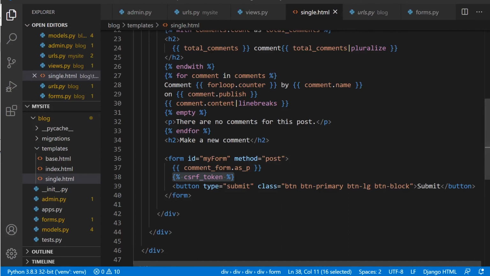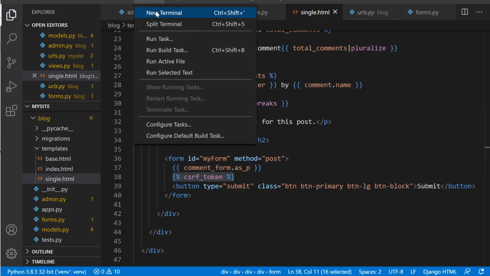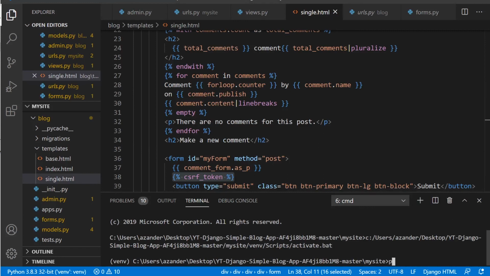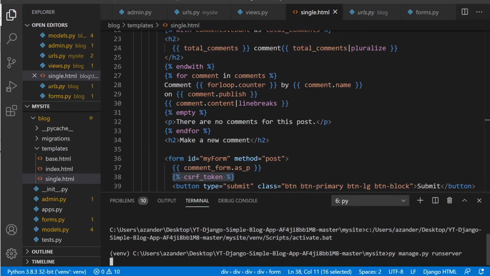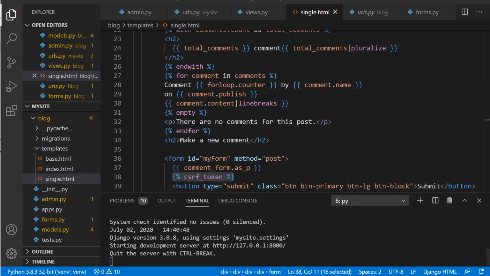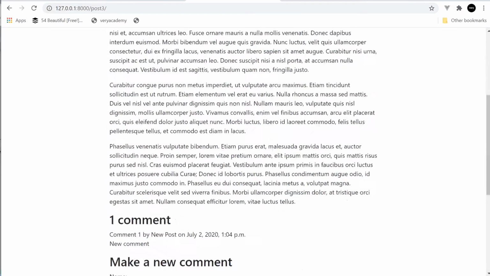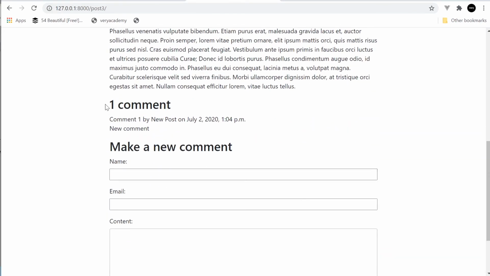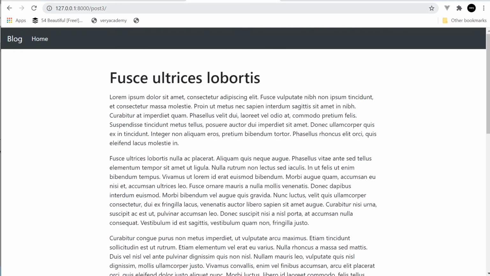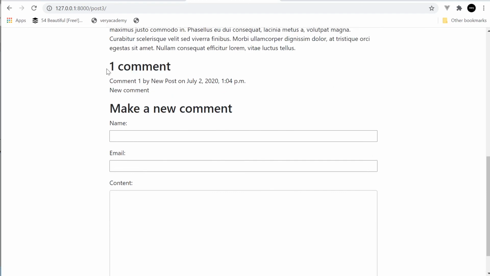So now, just make sure the server's turned on, of course. Let's turn this on, runserver. Once the server is turned on, head over to the web page. I've got it over here. If we move down to the bottom, we can see that I made a comment earlier for this particular post. Now we are running it on the root, so let's go to the root. And you can see now we have everything in place. So one comment by new post, and so on. That's the actual comment that was made.